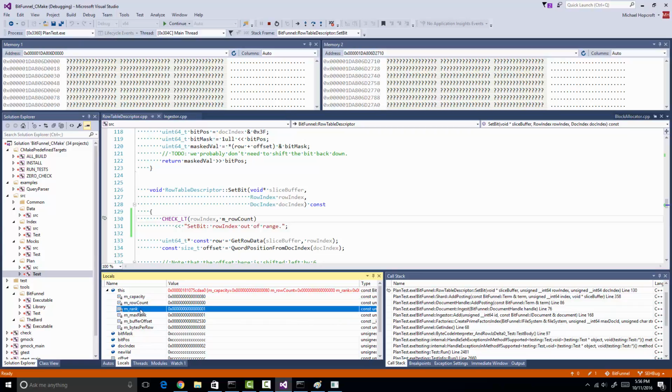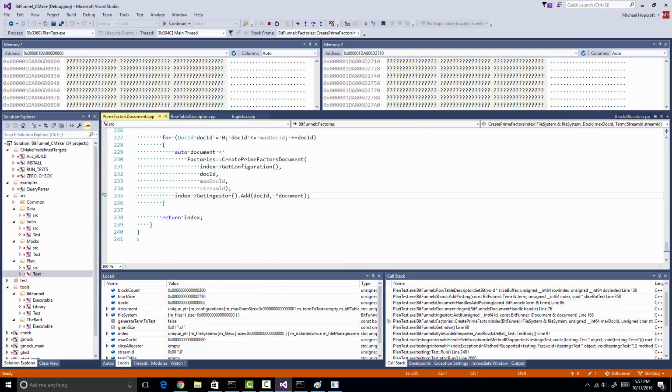The rank is 1. Now, we have row tables for different ranks in BitFunnel. There's rank 0 row table, rank 1, rank 2, and I know that right before I started having this bug, I went from tests that only had rank 0 row tables to having rank 1 row tables. So somehow a rank 1 row table got created, but it wasn't provisioned with any rows. So the question is, where were the row tables created? And I happen to know they were created up in this create prime factors index.